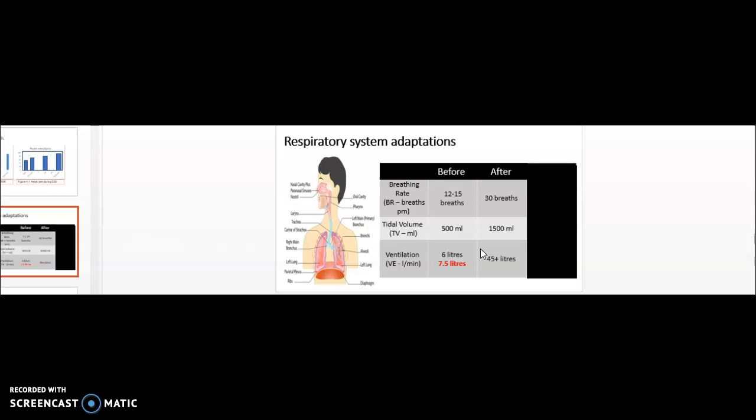Ventilation values also dramatically increase from 7.5 in the before value to 45 in the after value. This also would significantly benefit a sports performer or event performer as an adaptation and would help to lower breathing rate. As well as this, VO2 max would also increase, as mentioned earlier. This is the overall aim of aerobic training, and this increase would allow a performer to reach their full potential.